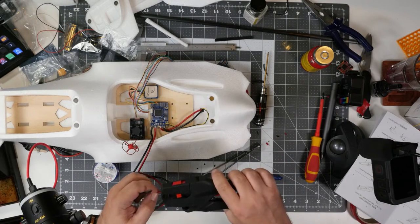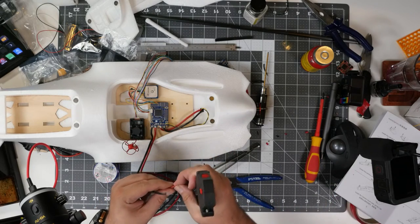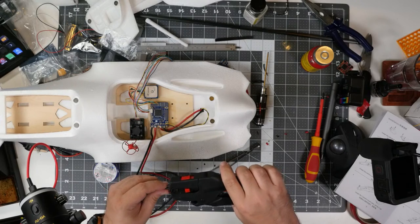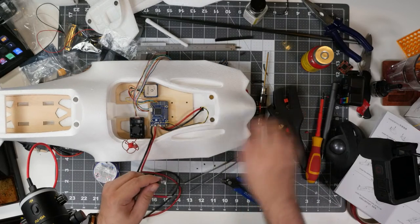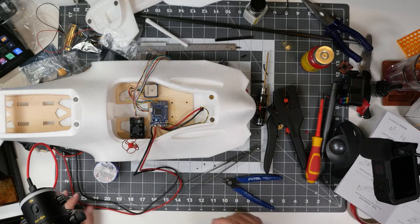Okay, I will strip this slightly longer. When the whole airplane is ready, and I will find the proper balance, etc. In the meantime, let me find the leads to the PSU, because we're gonna do the motor test.